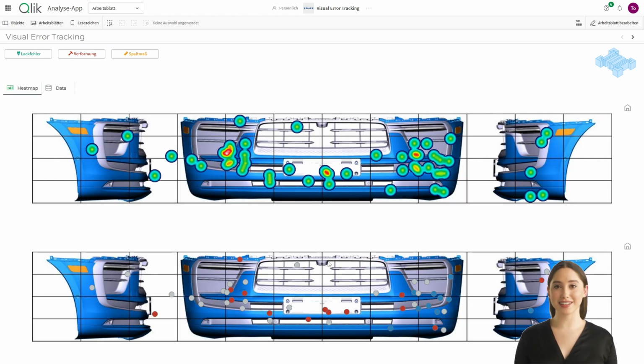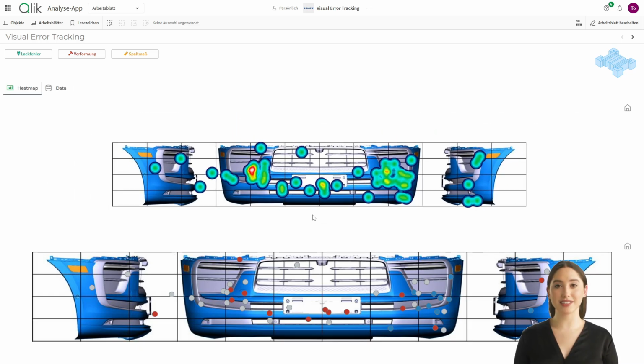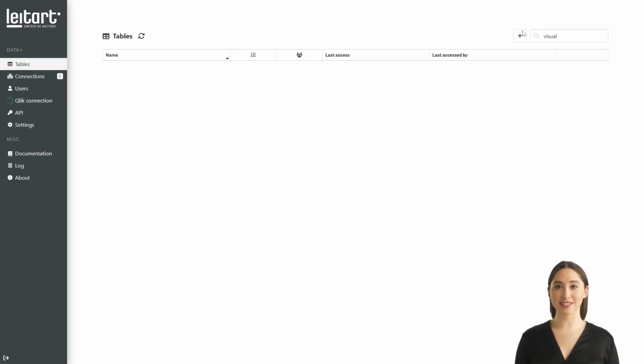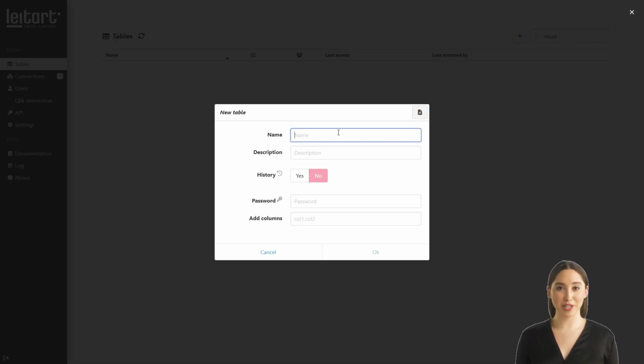Like in many cases, it's advantageous to create the desired database tables beforehand to facilitate the development later on. So, our first step is to go to the Data Plus management site and navigate to the Tables section of the site. Here we click on the plus icon on the top right corner to open the table creation dialog. Our first table will be called visual_error_article and has to contain the columns comment and article_ID. We confirm with OK and start to create the second table.